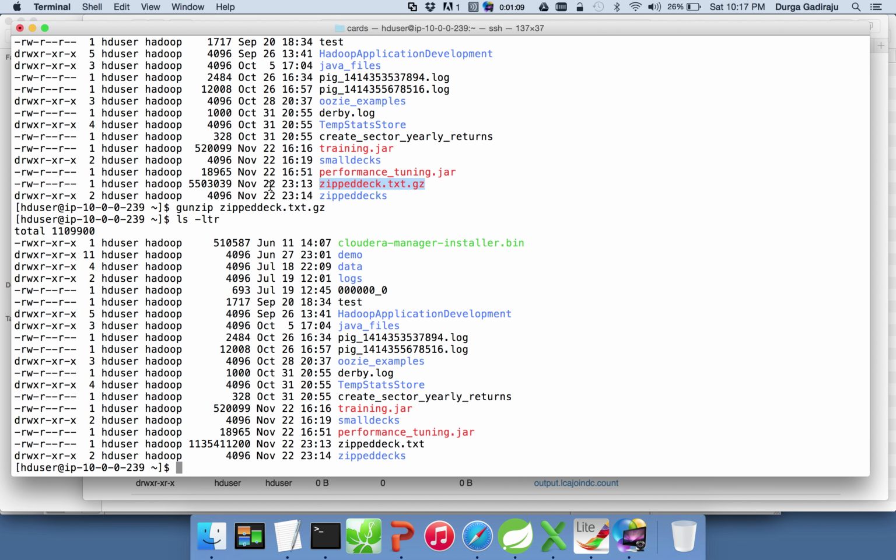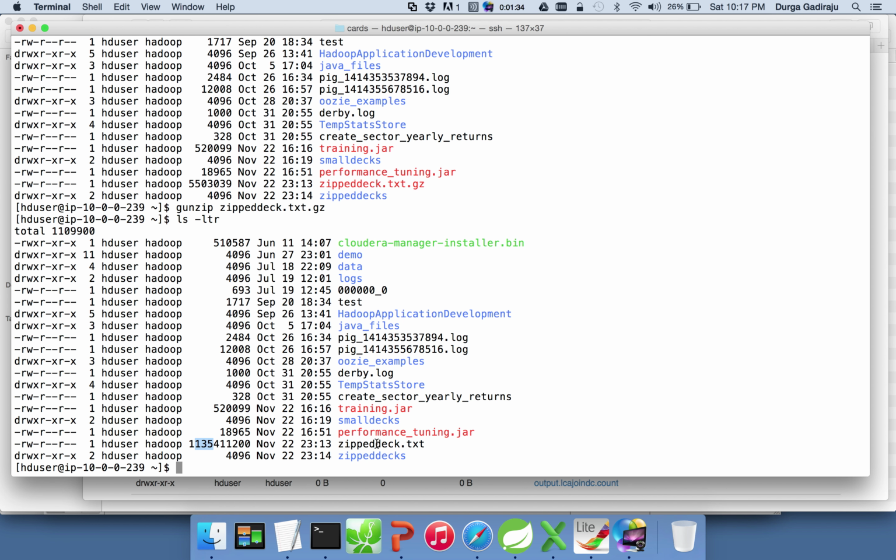So this file, which is only 5 MB, is unzipped to a file called ziputdeck.txt, and the size of the file is 1.135 GB. So 1 GB, 135 MB, 411 KB, and 200 bytes. So it's approximately 1.1 GB.